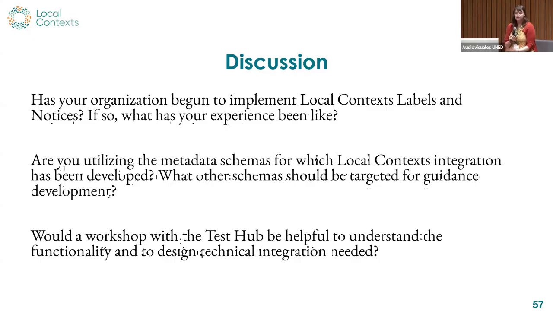I know one person wrote into the collaborative document online that they've begun to do this in Australia at the Terrestrial Ecosystem Research Network. So that's great to hear. And then the next question is, if you're utilizing metadata schemas for which local context integration does not exist yet, what other schemas should be targeted?